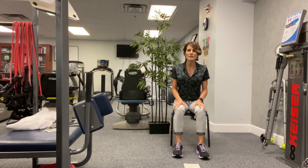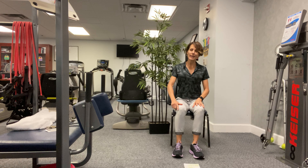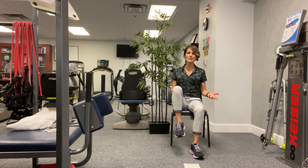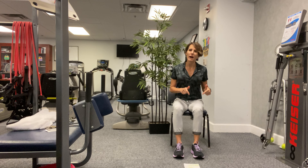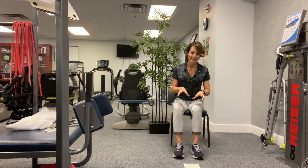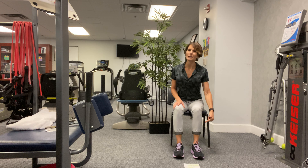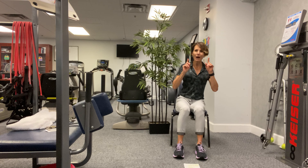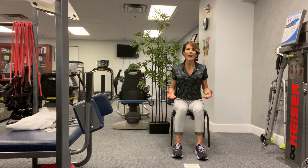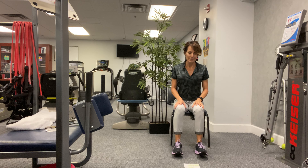We're going to work on a toe spread. Yesterday in my garage I was standing up and taking off one of my sandals that I had to do the velcro on, so I was balancing on one leg and for a minute I was getting kind of wobbly. My brain told my foot to grab that floor and once I did that my balance improved immediately. So my body was trying to balance but I wasn't really pulling my foot into action — when I called my foot into action I was able to gain my balance. Think about that when you're standing and trying to balance: take those feet and really engage them into the ground.